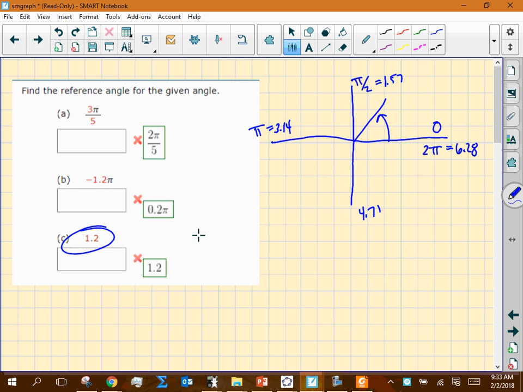If I would say like 2.5. If I wanted to know the reference angle for 2.5, then I'm going to go, there's 1.5. I'm going to go into this quadrant. I'm going to stop because I know I'm not going to get to 3.14, right? So how would I then determine that there? What two numbers would I subtract? Yeah, 3.14 minus 2.5, and that's going to give me the 0.64 that I need.